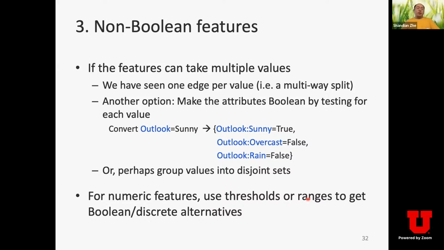So the most commonly used one will be, I just look at the range of my numerical feature and pick the threshold in the middle. So now I convert it into a binary feature: is this value less than the middle value, or threshold, or bigger than that? And of course, if you want a more refined conversion, you can partition this range into several small ranges. And then you just test if this numerical feature value falls in range 1 or not, if it falls in range 2 or not, and so on. You actually convert it into a set of binary features.